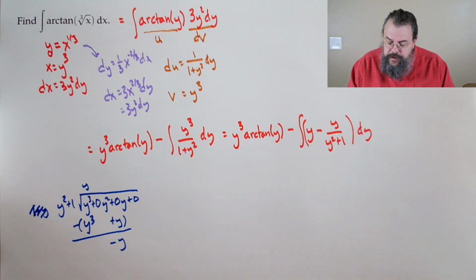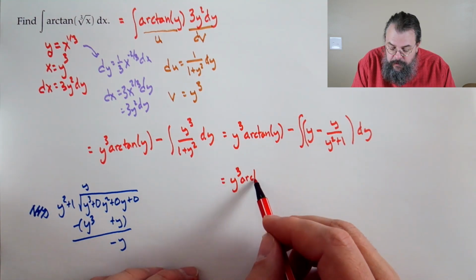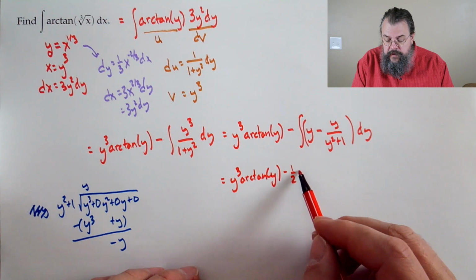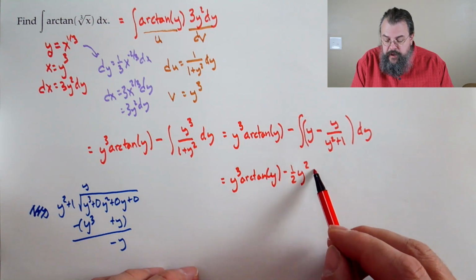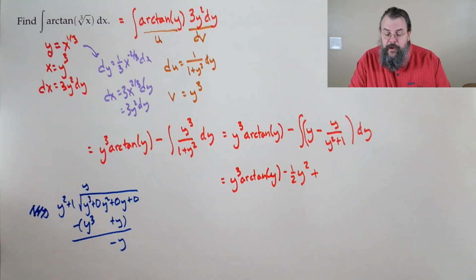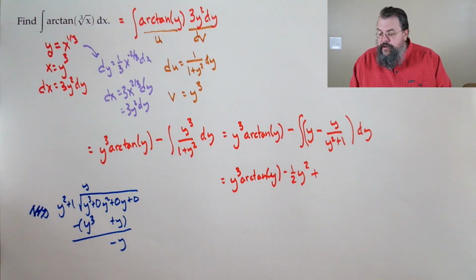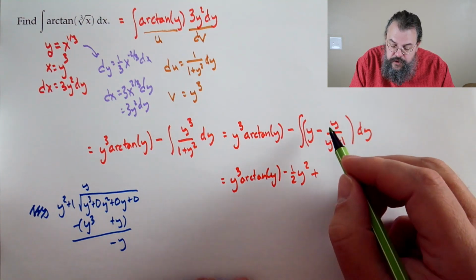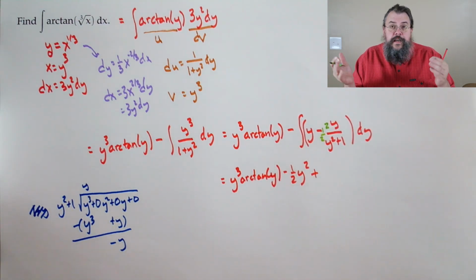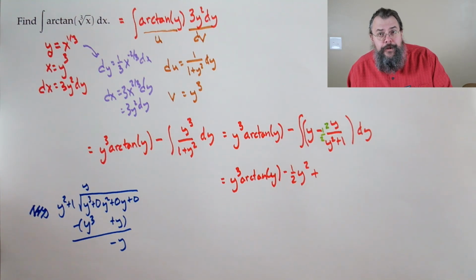All right. Well, now we just need to integrate. Okay, so we still have our y cubed arctangent of y. No worries there. The integral of y, 1/2 y squared. Minus minus makes plus. Now, what do you get when you integrate y over y squared plus 1? It's not arctangent, but one thing you could do is you can make a 2 here, and then put a half in the front. See, 2 times a half, well, that's the same as multiplying by 1. So certainly it's legal. Is it helpful?